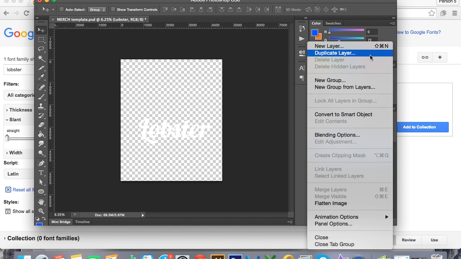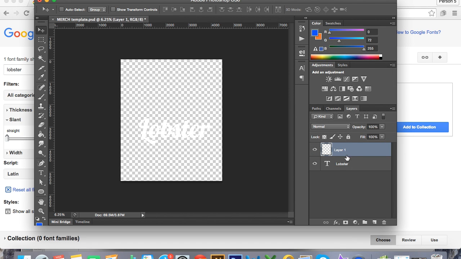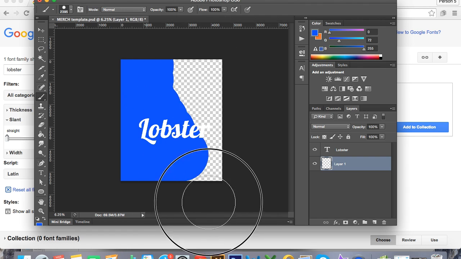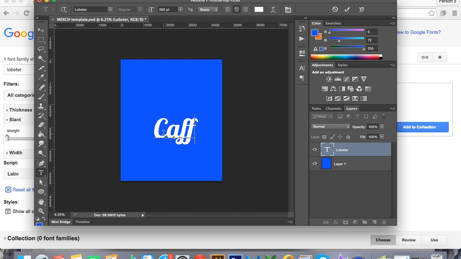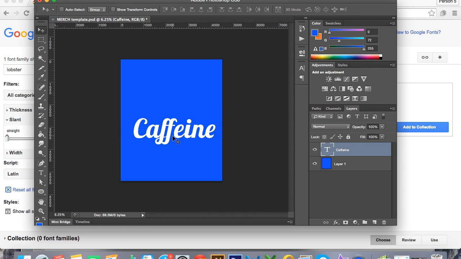So just for the sake of this design, I'm just going to put a little colorful background so I can see what my image looks like. So here's the Lobster font, and this is where I'll put in caffeine.